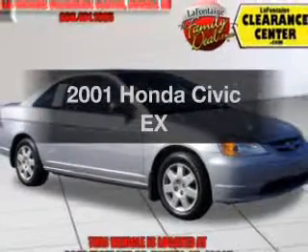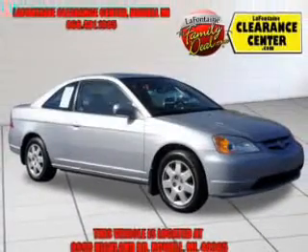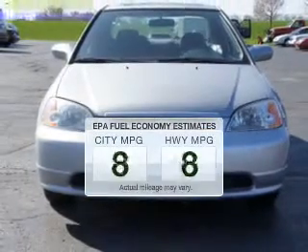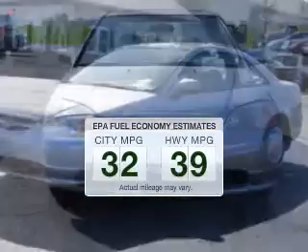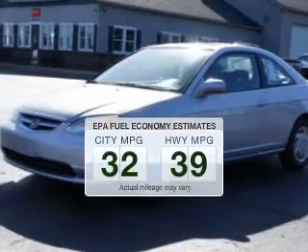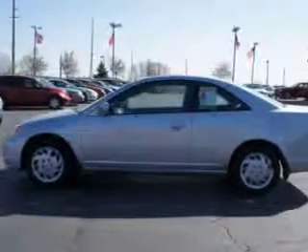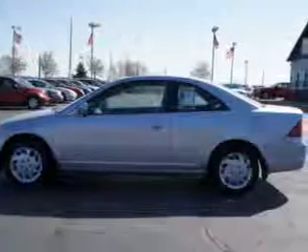Check out this 2001 Honda Civic. If you're looking for an automobile with great attributes, look no further. Better gas mileage means better long-term driving, and this ride delivers with a great low fuel consumption rate. The powertrain includes front-wheel drive with a reliable engine that gives you more control with its manual transmission. The anti-lock braking system will keep you safe on the road.